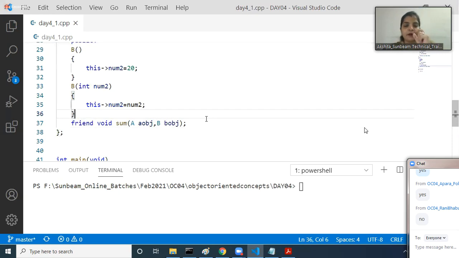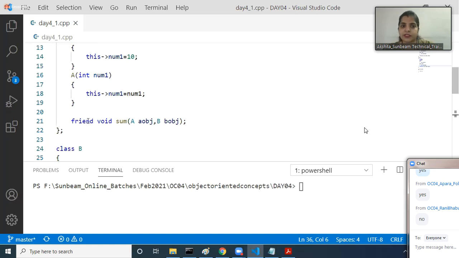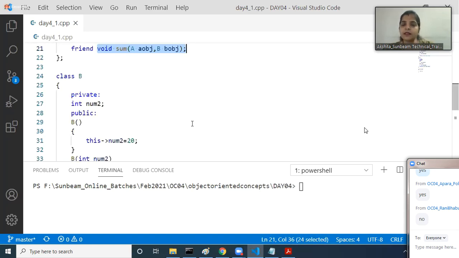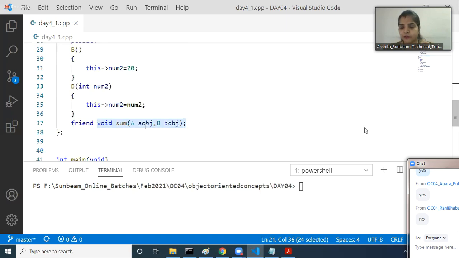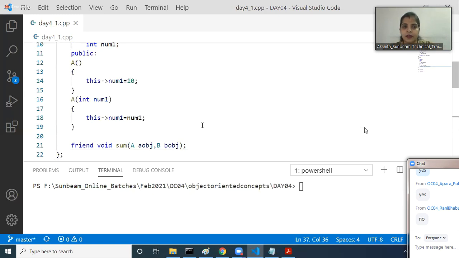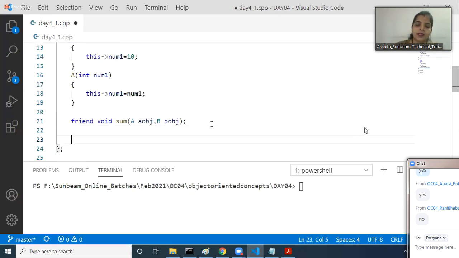It means that मेरा क्लास A है जिसके पास सम फंक्शन है, मेरे पास क्लास B है जिसके पास भी सम फंक्शन है, but the signature of friend function, signature or prototype or declaration of friend function must be kept exactly same in all the classes to whom you want to make friends. इससे क्या हुआ? इससे मेरा क्लास A और क्लास B एक कॉमन फंक्शनैलिटी के ऊपर काम कर सकते हैं called as sum function.